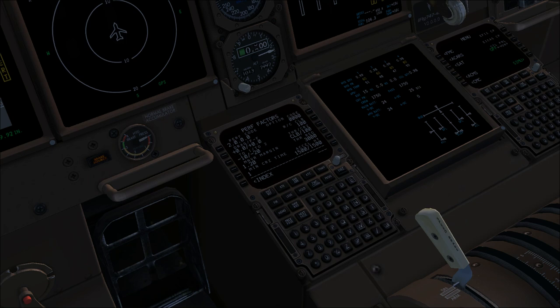When you arrive at the cruise, the throttle reference will remain in climb. This is exactly the same as in real life. The only difference is that you can modify these parameters in the perf factor page by modifying the THR CR, or cruise to cruise /100. You can do that by modifying the page.